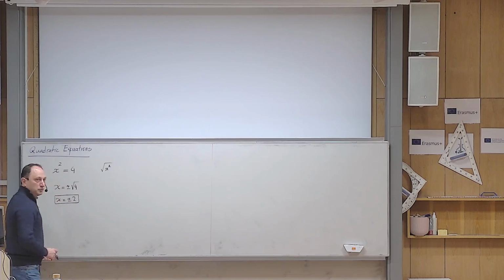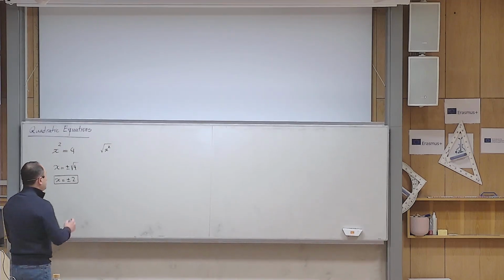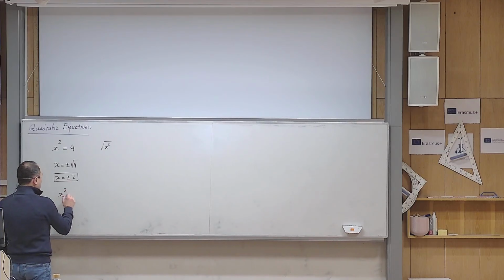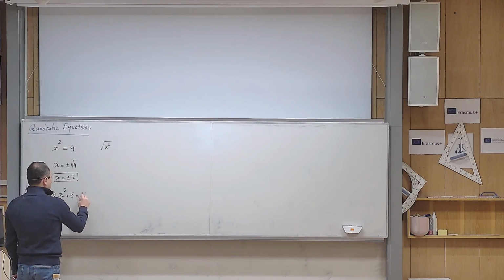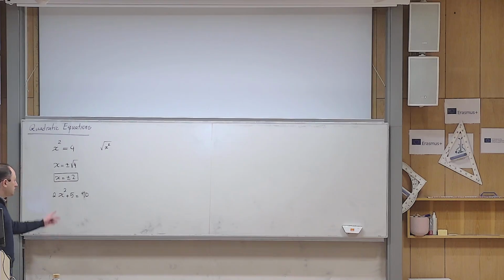Okay, we could do better, by the way. For example, I can write 2x squared plus 5 is equal to 10. Could we solve this one? What type of equation is this? It's a quadratic equation. Why? Because the highest power of the unknown is 2, and it cannot be eliminated. We have to live with it. So how can we solve that problem? That was also a Math 1C problem without phrasing it in that language. So how can I solve this?